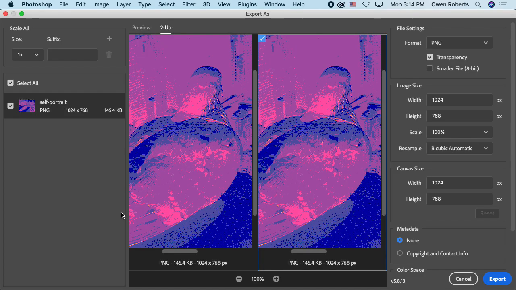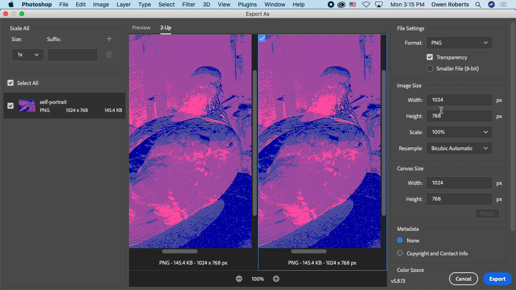And this is a file format that is designed for the internet, and it's designed to be lossless. That means that we don't lose any of the original image data that we started with. So all of the colors that we created when we made our composition will be visible in the exported image. That's good if you want high quality, but it's not good if you want a low file size.